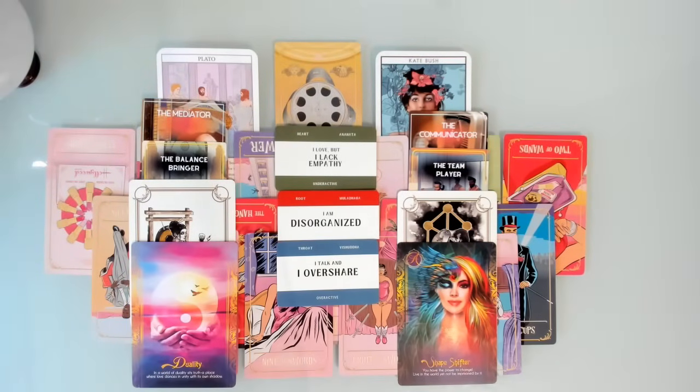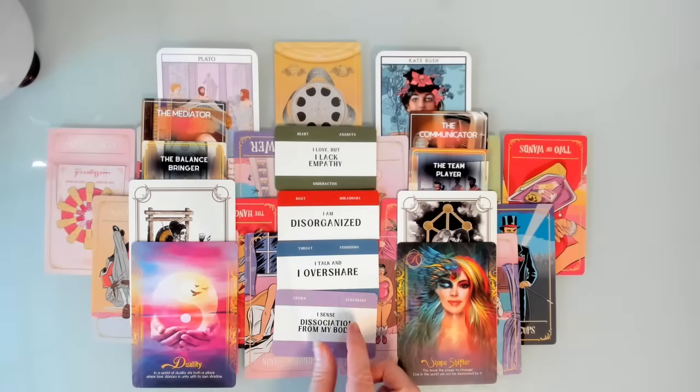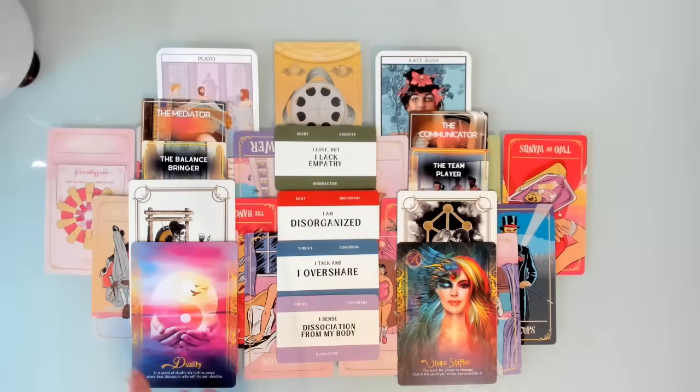Let's have a look at the chakra energy around that. So crown chakra, overactive. I sense dissociation from my body. So this would be one thing you would need to watch out for, I think, because you are so spiritual. This might be the other way that they get in and get ahead, because you're in two worlds at any given time. If you look at the career of Kate Bush, luckily for her, she had some people around her who recognised her genius really early on. If not, we may never have had the sublime work that she brought to us. So I think there is something coming in to see you and recognise you.